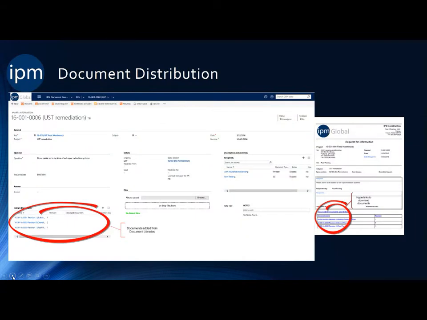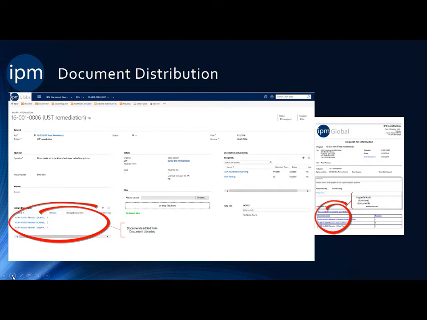Now when we talk about documents in the system, we're talking about things like RFIs and variations and so on. We actually record those as data in the system and generate the documents from them. So when you create an RFI, you'll go in, record which project it's for. The system will generate the next RFI within that project. So your number sequence always embeds the project. Fill in the details. You can then add library documents, and library documents are external documents, so things like drawings and specifications and SWMS statements and so on.